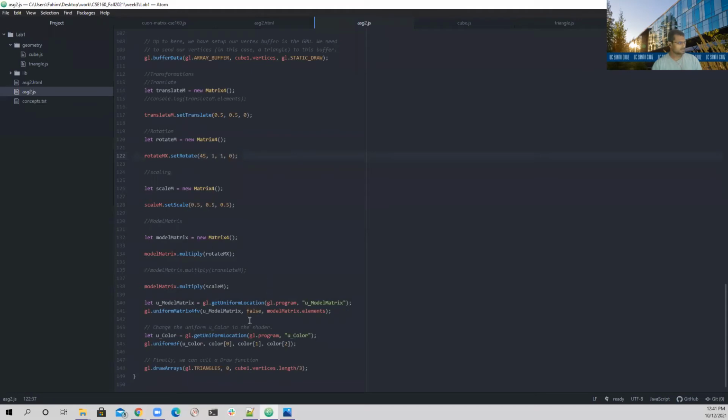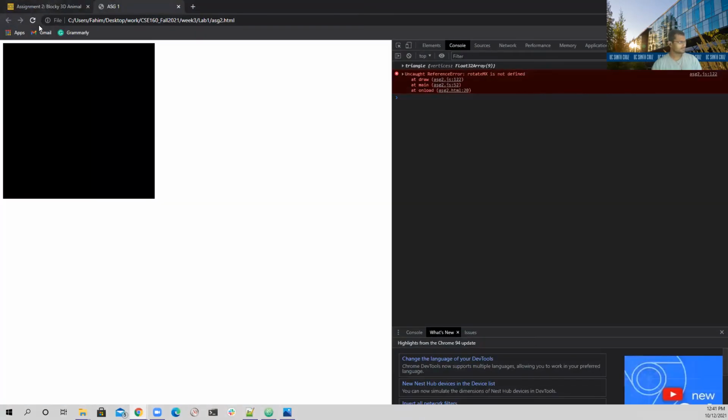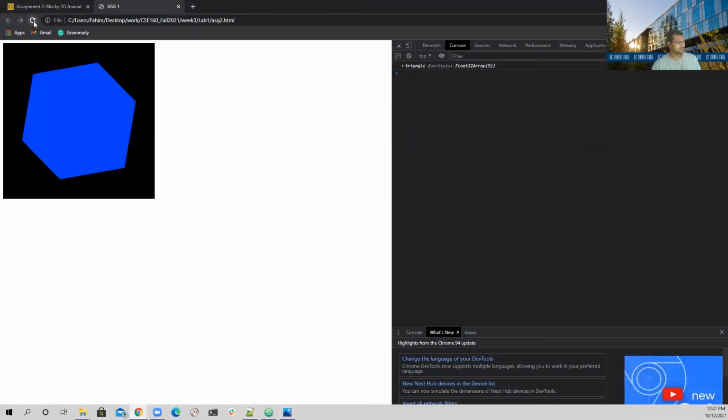Somewhere I didn't define the mx. Yeah, here. So probably this looks a better version of the cube, right? So this is more like a rotated cube.